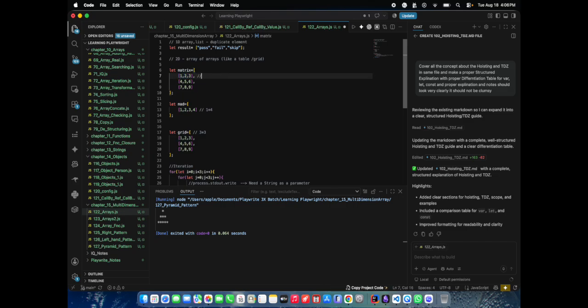The first element of the row will be considered as 0,0, the second element will be considered as 0,1, and the third element will be considered as 0,2.